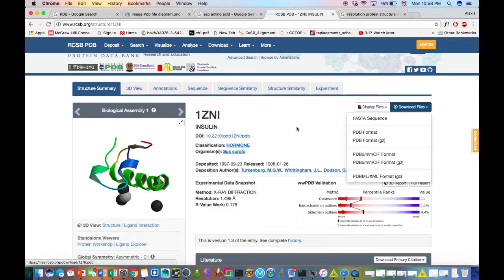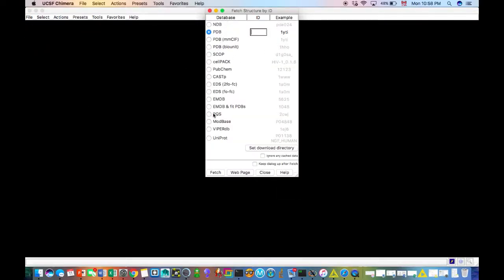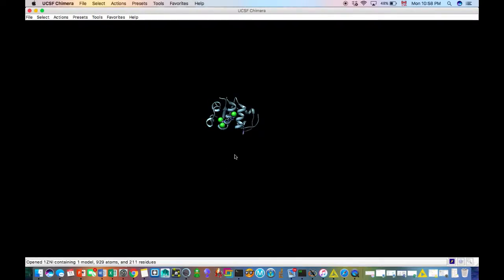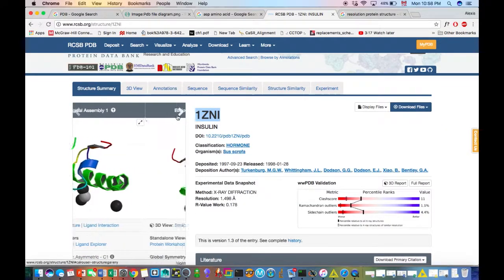If you don't want to keep it on your computer, you're just interested in a quick analysis, what I can do, and the beauty of structural software is to copy paste it, or just remember it if you have a good memory. And in Chimera, remember we had open and fetch, just fetch by ID. Here you have different databases, UniProt, as we talked before, but there's other ones, but the main one, of course, because it's automatically selected, is PDB. Just copy paste it here, just fetch. There you go. You have exactly the same structure.